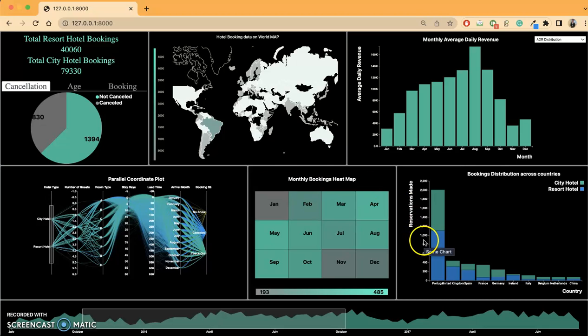these are the countries where most of the customers are from. So hotels can do targeted advertisements, as they are a very big thing these days. Hotels can see that these are the countries from which we are getting more crowds, or these are the countries from which we are getting fewer crowds, so we can do some targeted advertisements accordingly.